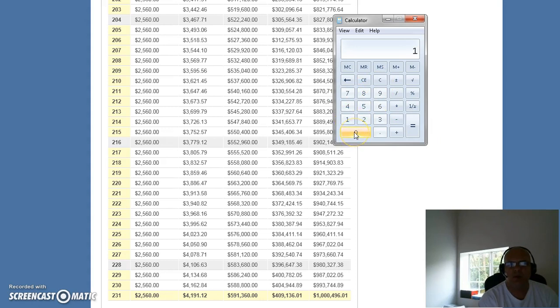We'll put that 1,496.01, and then we're going to subtract. So this is 231 months. This is 230 months. A 1 month difference between these two. So this one is, we're going to subtract off that 993,744.89, equals $6,751.12. That's the difference between these 2 months.